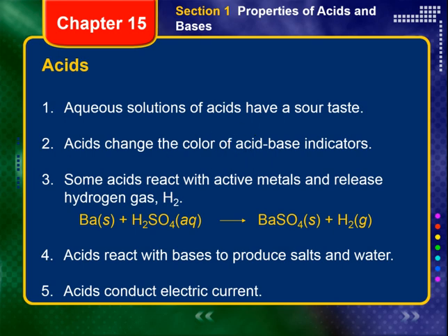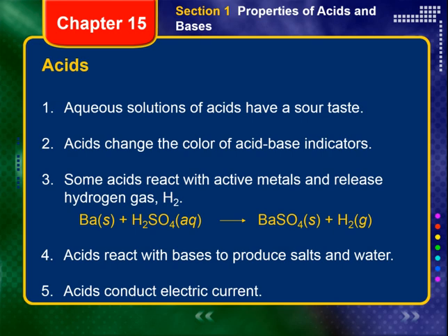Some acids react with active metals and release hydrogen gas. A couple of things to remember here. An active metal, go back to chapter 8 in the activity series. We see that an active metal is one that reacts more readily. It's that list of elements: the more active elements were at the top, the least active elements were at the bottom. So the more active metals, those at the top of the series, when they react with certain acids, will form hydrogen gas as a product. And remember, hydrogen's a diatomic molecule, it is H2.